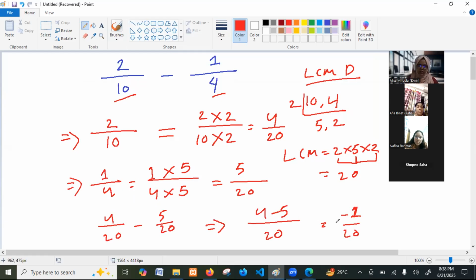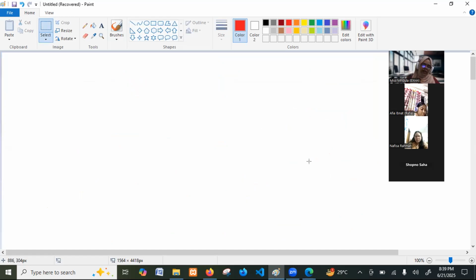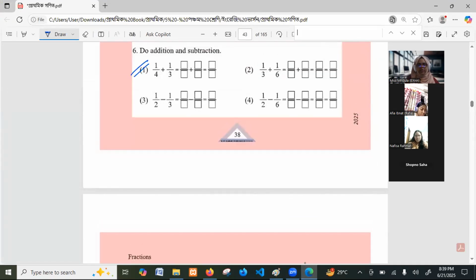Okay. So that's it. We made the denominators the same and then we performed the operation, because the denominators were not the same. So basically most of the work is spent making the denominators the same, nothing else. And then we just operate on the numerators. So these are the two things that we have learned: the very basic addition and subtraction where the denominators are the same, and the ones like this where the denominators were not the same.